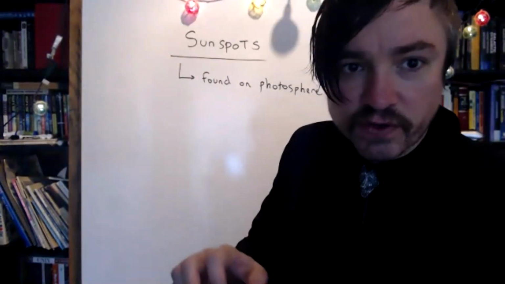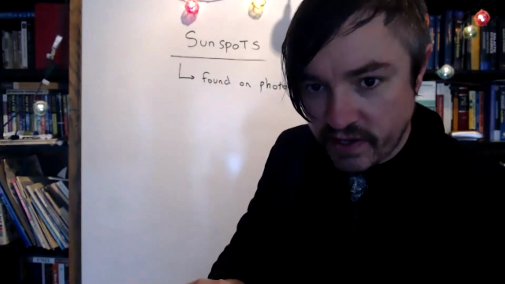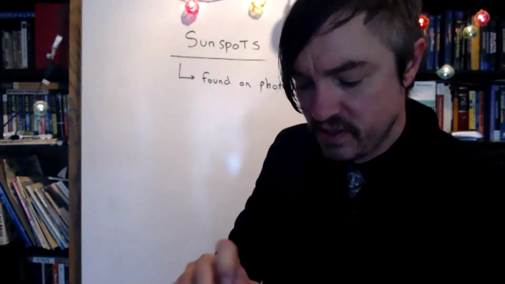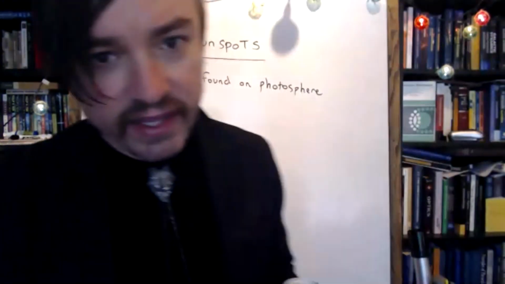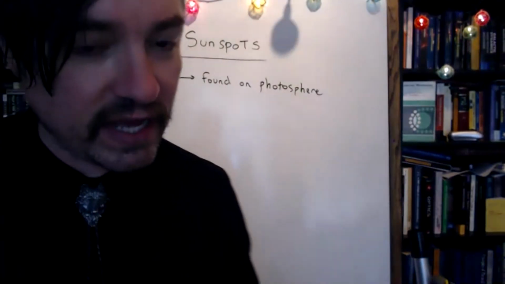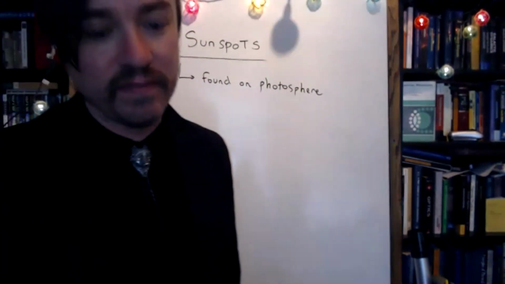I wasn't planning on making this a note, but I should mention that the first astronomer who observed sunspots in the 1600s was Galileo Galilei. He built the first telescope for astronomical observations, and he ended up losing his eyesight. He went blind from staring at sunspots through a telescope. One of the first rules of telescope observations is don't point it at the sun, okay? Because you can literally melt your eyeball inside of your skull.